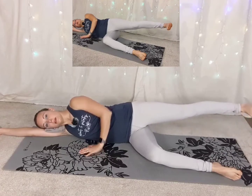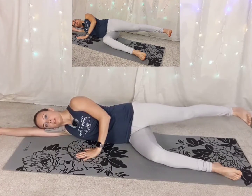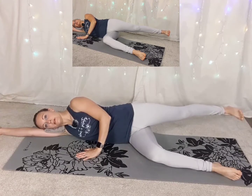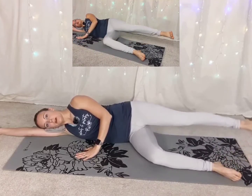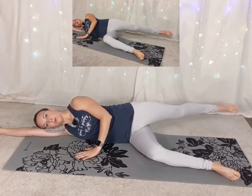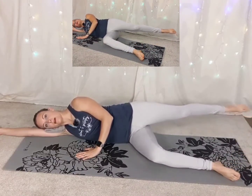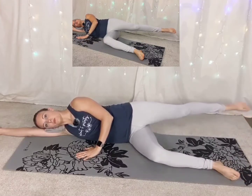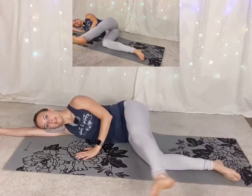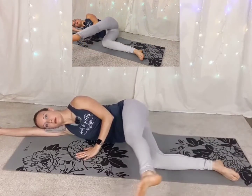And then keep your leg up at hip height, keeping your body as stable as you can. Reach your leg behind you as far as you can, and then sweep your leg to the front. Reach behind you again. Try not to roll your body forward. And then sweep to the front. Reach to the back, and sweep to the front only as far as you don't feel like you have to round your back to kick front. So keep long from head to tailbone. We'll do 3 more.